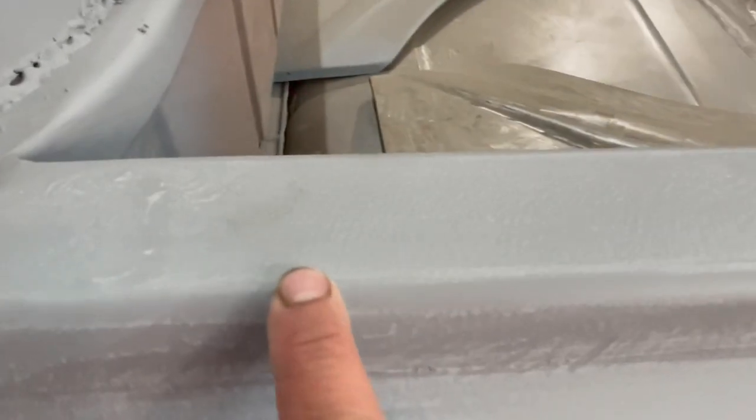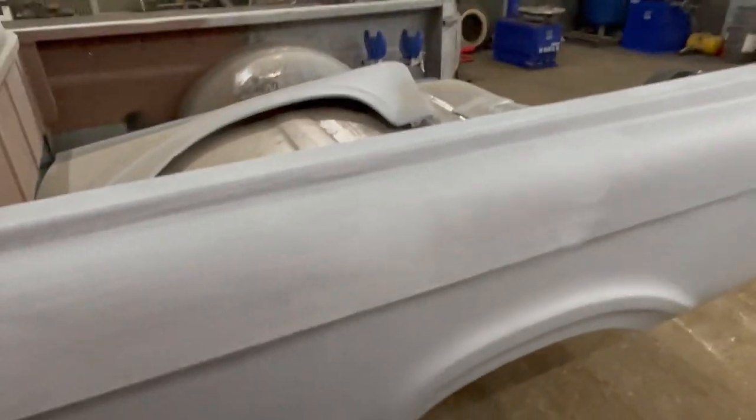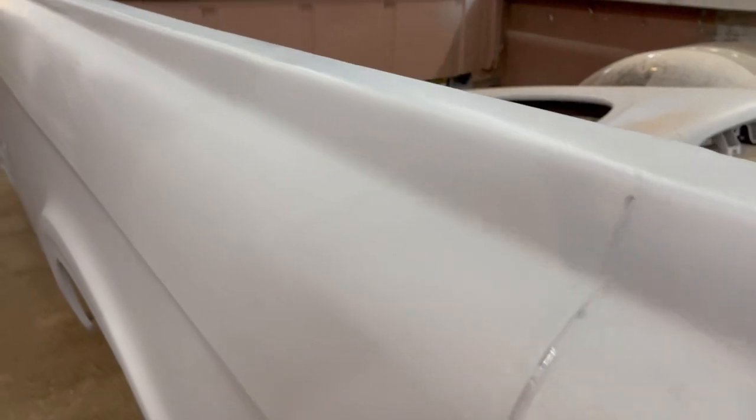So like right here, here's another greasy handprint. So I'm gonna scrub this panel down that I'm gonna be working on. I'll probably just scrub the whole truck down because I'm gonna be working on the roof and these front panels and everything else today. So I'll go ahead and do that now. All right, so I got the body spotless now.